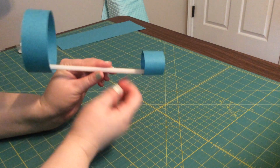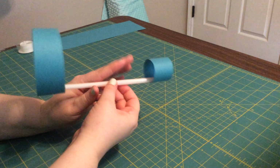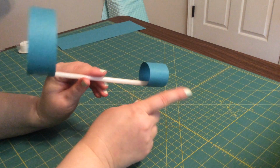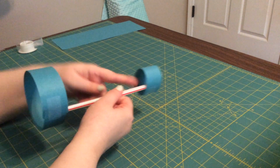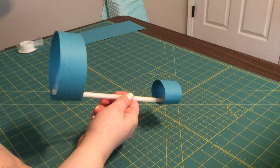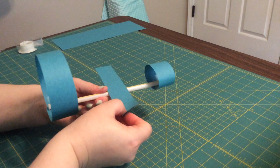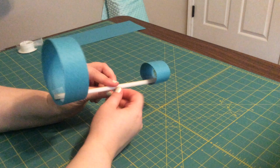Maybe make one with a shorter straw. Maybe cut your straw in half and see what happens if it's shorter in between these two spaces. Maybe play with the size of this. Maybe try a slightly bigger loop. Try two straws. Maybe you put a straw here and make more of a pyramid shape. Just try it out and play with your design. Maybe you want to put a wing right here. Just play with your design and see what you can come up with and see how well it flies.